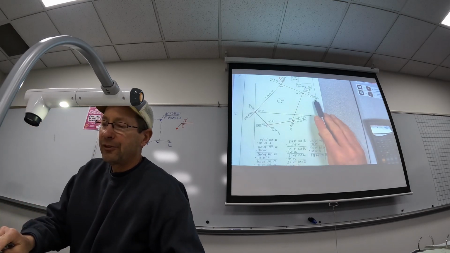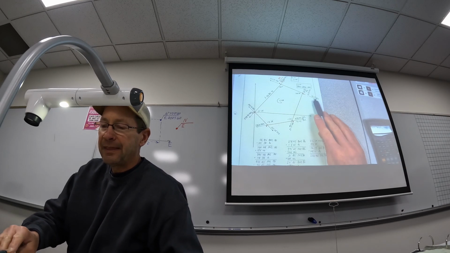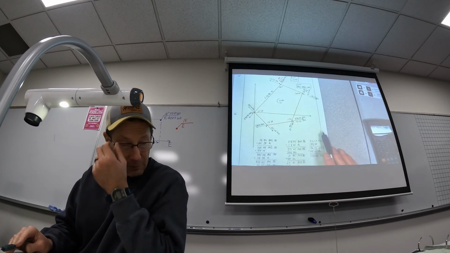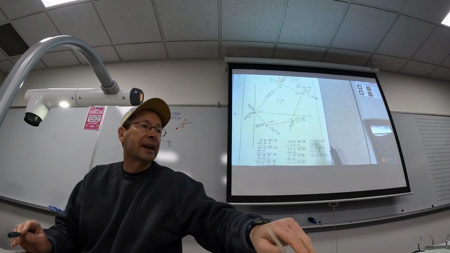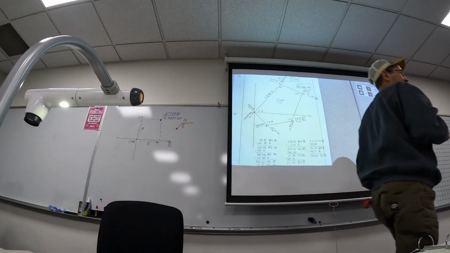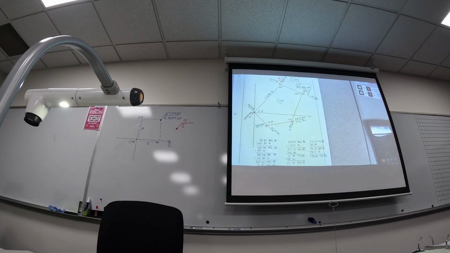With these forward azimuths, we can then calculate the bearings if we needed to, right? I won't go through the process, but we can just use that formula sheet, because we have all the forward azimuths for everything.